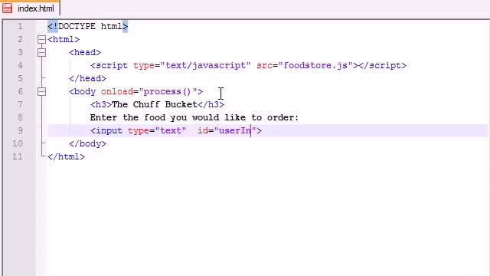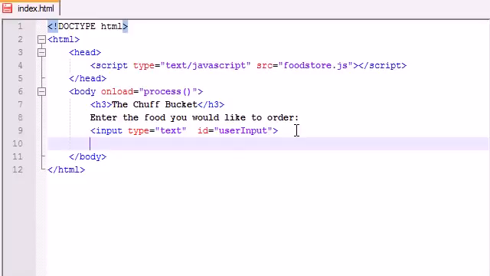The ID is userInput. And this is actually important because we need to reference this whenever we're working with AJAX. So make sure that you do give this an ID and don't forget what it is. And under this, we're going to be changing a portion of the website. So we're actually going to be changing a div element.